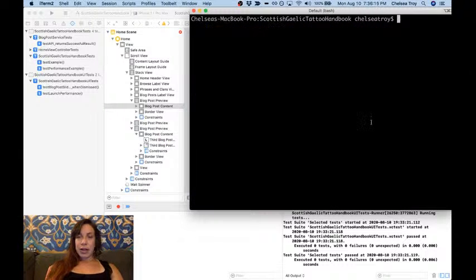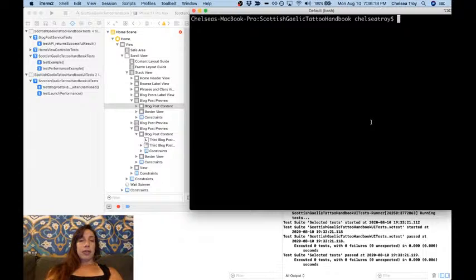Cool. Next time, I'd like us to do a little attempted refactor and try to turn that blog post preview into its own custom view. We copied and pasted it in the main.storyboard last time, when we were creating those, which is fine. It works when there's only three of them, but I think this is a good opportunity to see if we can extract that out and learn a little about the IB designables and working with Interface Builder custom objects while we're at it. So I'll see you then.